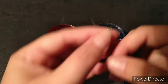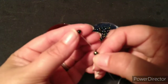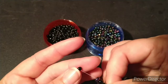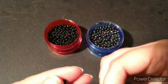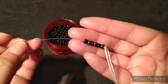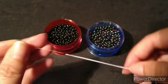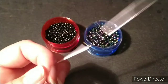We're going to start off with a row of 6. So for this pattern, I'm going to alternate for 6. So there's 6 beads, and that's 1 row. And you just pull it all the way through. Now see, these beads weren't quite big enough to even squish my little hole there, but then you just repeat the pattern and just move your beads down as you go.